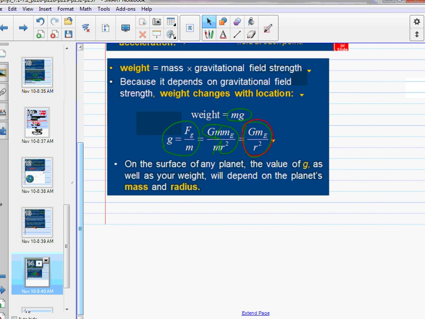Look at number 2, selling gold. Listen to this one. You think you guys have far-fetched ideas? A scam artist hopes to make a profit by buying and selling gold at different altitudes for the same price per weight. Should the scam artist buy or sell at the higher altitude? Buy at higher altitude, sell lower. Absolutely. Because as I move farther away from the center of the Earth, this R gets bigger, and therefore the weight gets smaller.